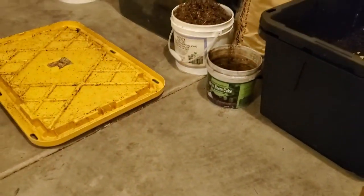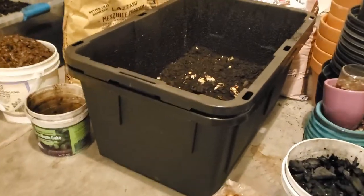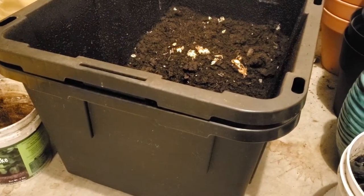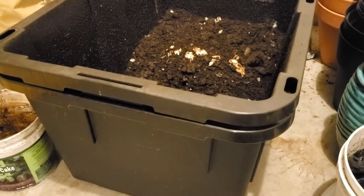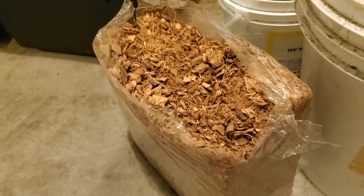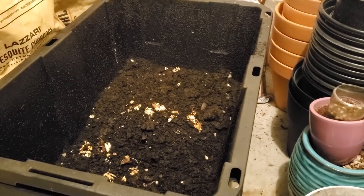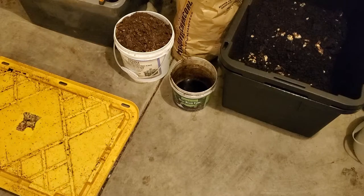Let's harvest some of my worm leachate now to give you a general idea of how my worm bin works. It is very simple — it is two storage totes. One of them has holes in it with a fiberglass window screening on top to prevent the worms from getting through, though I'd probably recommend using landscape fabric instead because worms can still get through the mesh. I put some bedding on top — if I were to do it again I'd use cocoa fiber — but I've been using the worm castings themselves as bedding and that's worked out just fine.